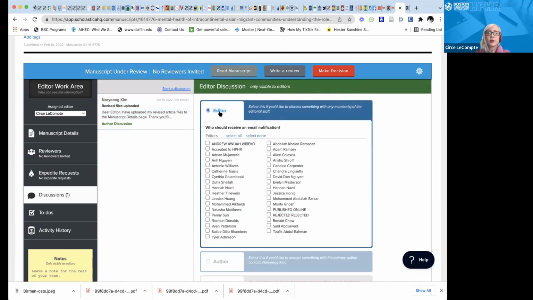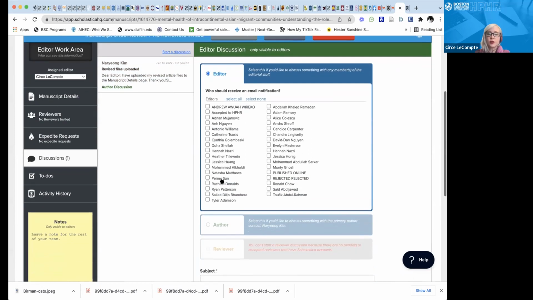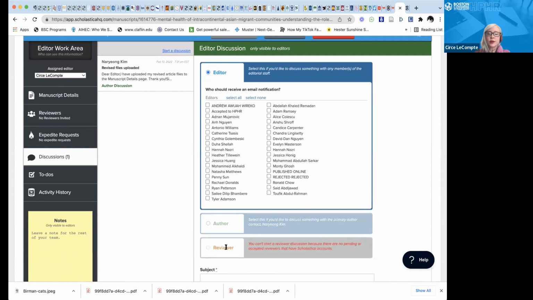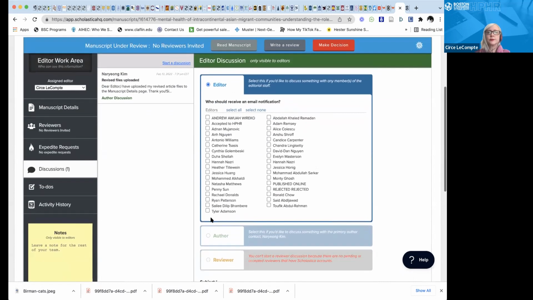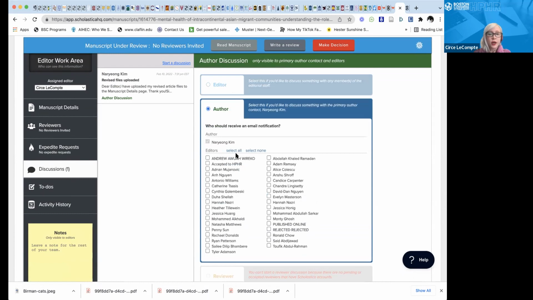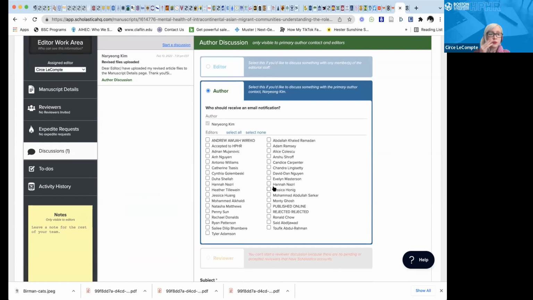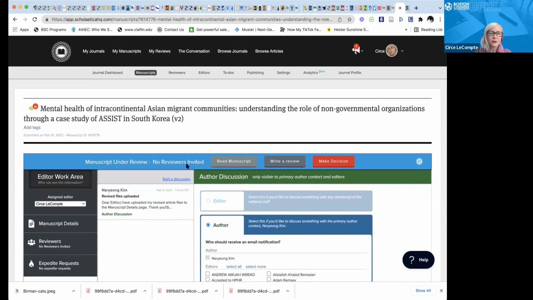If you need to talk to the editor, you can request to talk to the editor here, and the same with another editor, I should say. You can also talk to the reviewer. This particular piece hasn't had any reviewers sent out just yet. Not only are you sending a note to the author, you can opt to copy different editors on the message to let them know that this discussion is taking place. A lot of times you'll be copying Candace, Adam, and myself. And if you took this article over from a different editor, for whatever reason, you can copy them as well. So, just some little notes there.